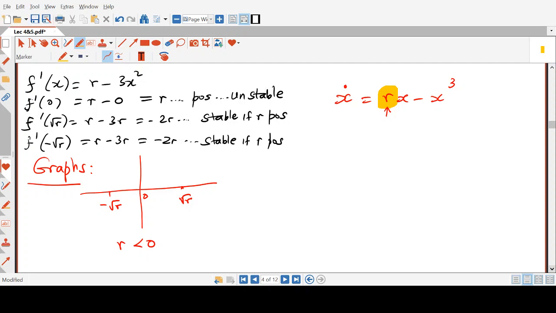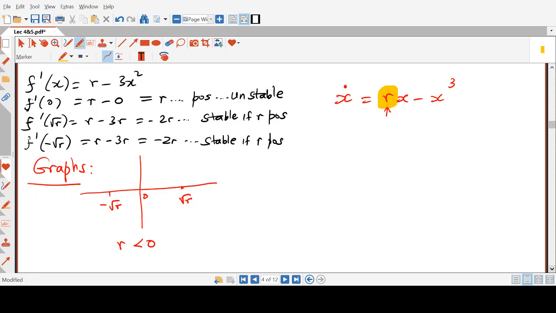Let's convince you with Mathematica. So let's put this as r. I said r is minus 1. And the function is, what's the function? rx minus x cubed, yeah. R times x minus x cubed. We don't need this thing here. Okay, that's good enough. There you go. What shape is that? It's a cubic graph. So when r is negative, you get that kind of shape.